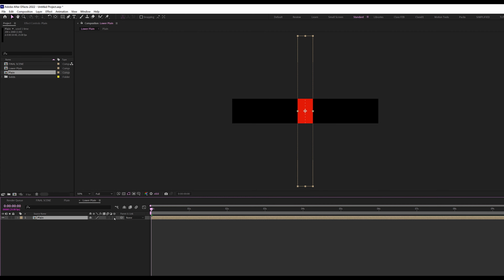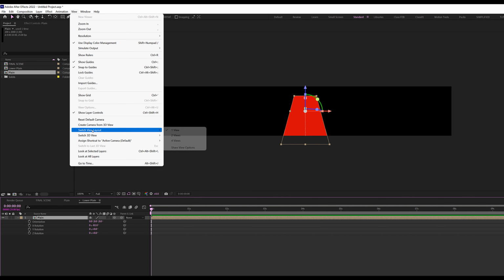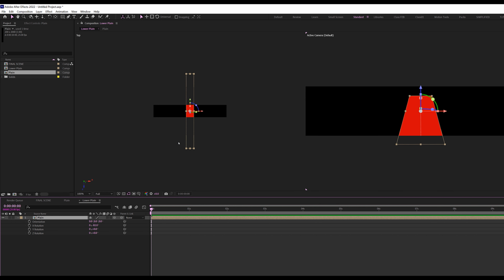So what I need to do now is to make it 3D, and then I'm just going to rotate this in a way. So I'll press R for rotation. Then I'm going to go to the X-axis and I'm just going to rotate it like this. Let me do the other way around. Let me do my, so I can see the lines here. So if I zoom in, you can see the lines here. So I'll make sure that this is minus 82. Then I'll click this. Then I can go to view and go to switch to 2 views.